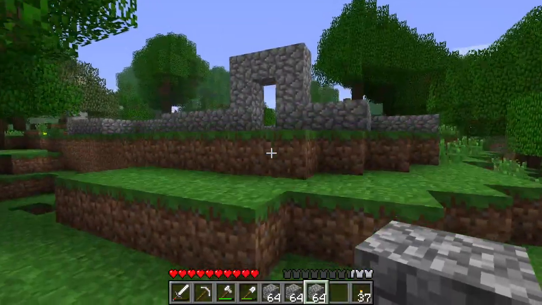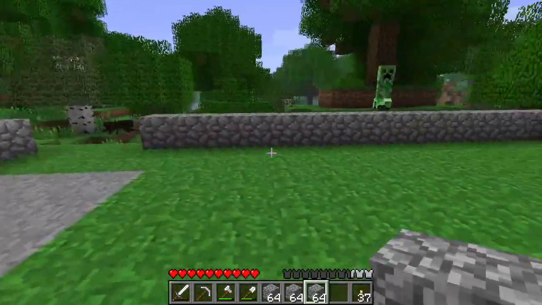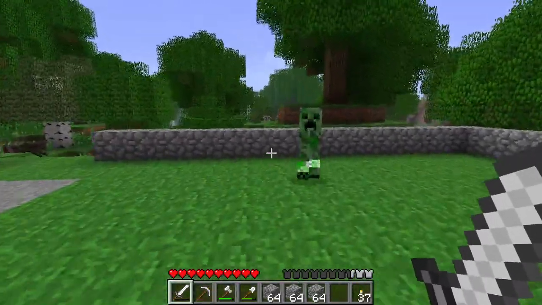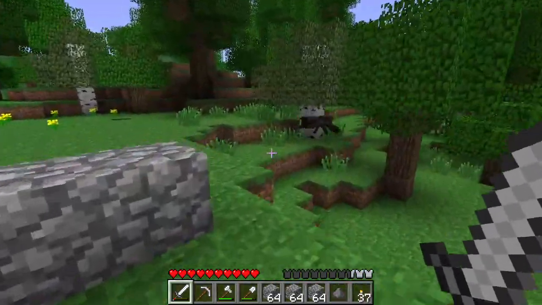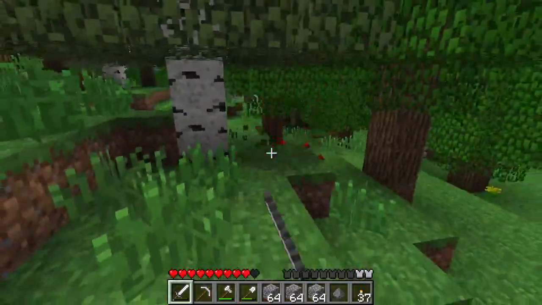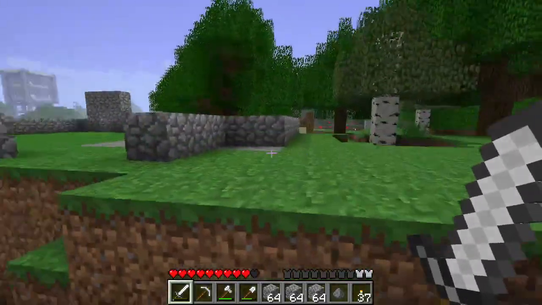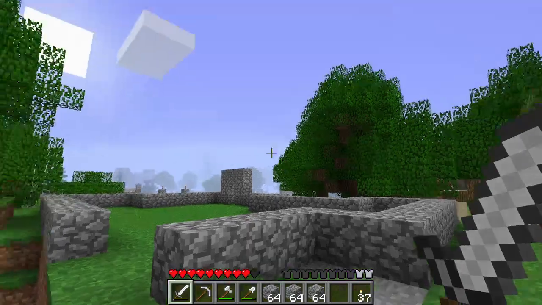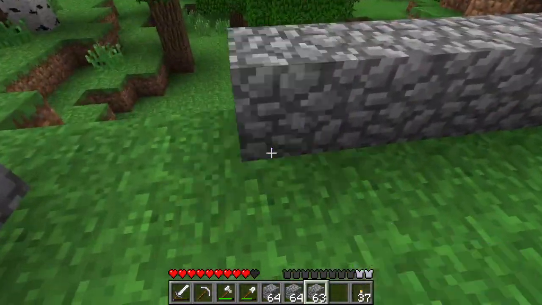Alright, so I think I want the main little walls of this to be like 4 high before it starts. You're shitting me, aren't you? I do want to kill this spider though because I need string in my life. Hello. My thing's nearly broken and I have no food on me and it didn't even give me any string. What? What? What? Okay.